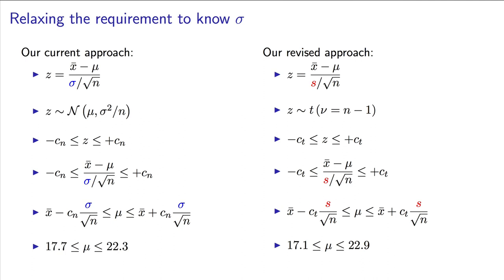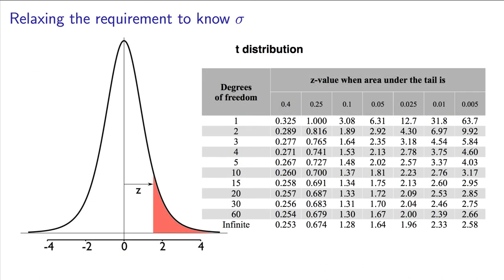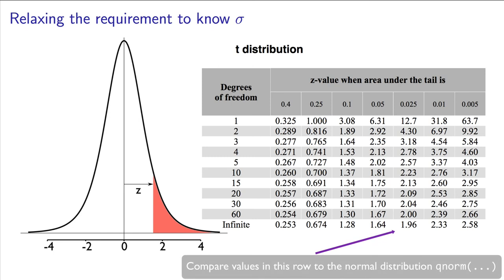Not knowing the true standard deviation implies that our confidence interval must be wider to account for that lack of certainty. And perhaps you might also see now why it makes sense that the t-distribution approaches the normal distribution with a large number of degrees of freedom. If you measured many samples, your estimate of the standard deviation improves, so much so that you essentially know it.